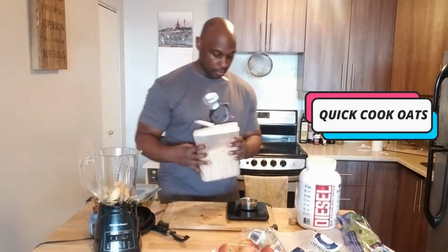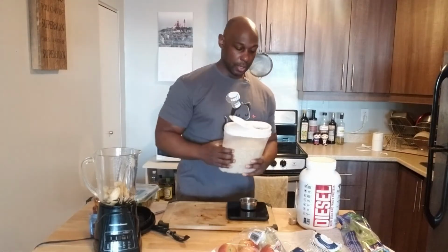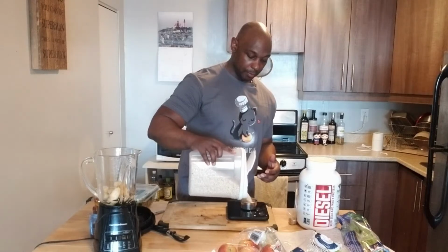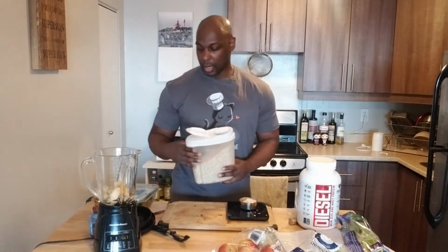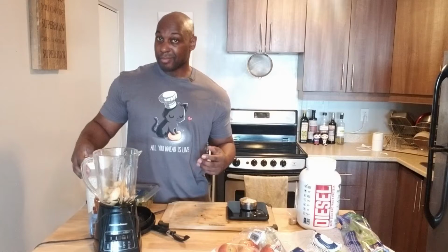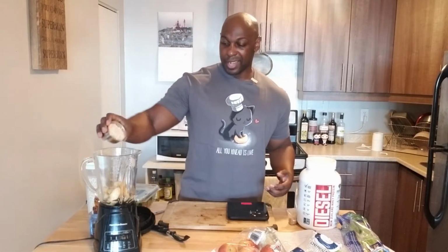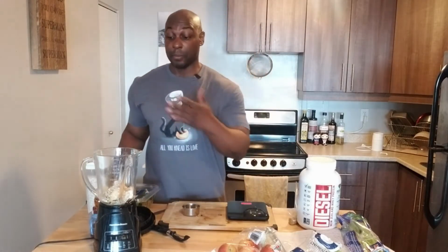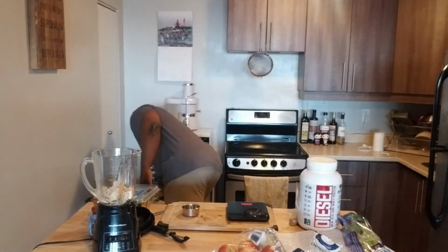About half a cup of oatmeal. Now, 2 options. You can do it like how I'm going to do it right now, which is just put it in raw without cooking it. Some people would prefer not to have the hard bits, the gritty bits when you put it in. I don't really care. I like that. So I'm good without cooking it. So you can cook it if you want, you know, pop it into the microwave with some water for a minute, good to go. Or just do this.